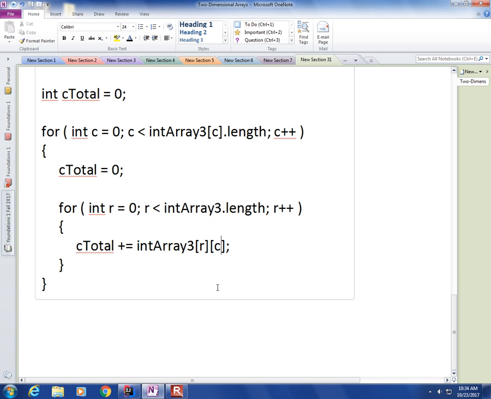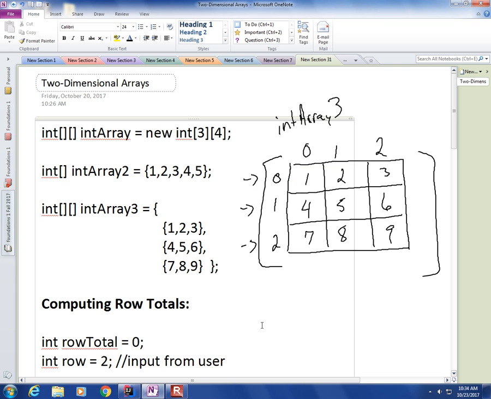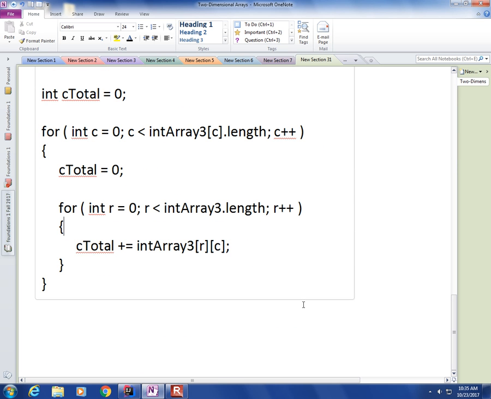So take the value that's inside of RC, which right now, the first iteration of each one of these, R is going to be what number? C is going to be what number? So that's cell 0, 0, which has what value inside of it? 1. And then I'm going to iterate R. So the next value I'm going to get is going to be column 0, row 1, which is what value? 4. Then column 0, row 2 is 7, and it's going to add those up, and then it's going to fall out of the inner for loop.